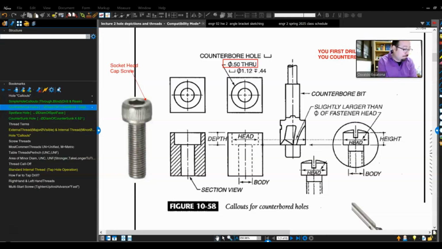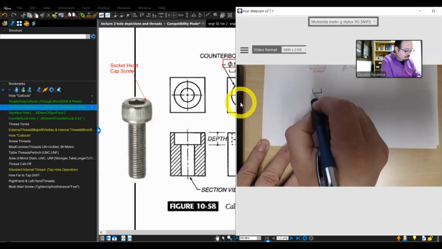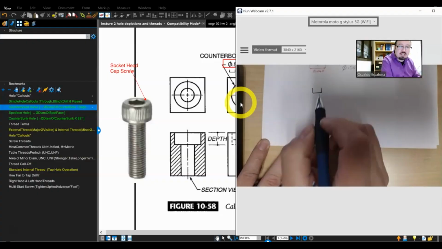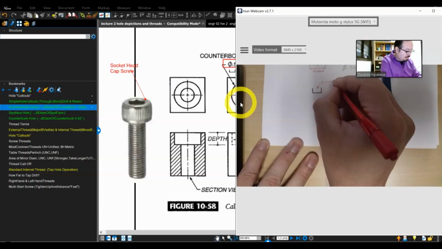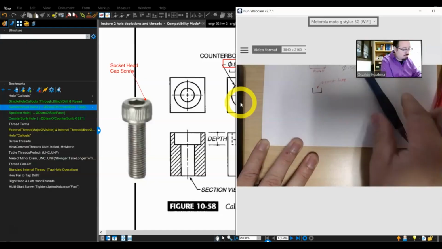All right. The first part, again, is the diameter portion that goes all the way through, and the second part is the second operation. So you will notice that the label looks like this, right? That's the symbol that happens right after that. This symbol represents a counterbore. This means counterbore.